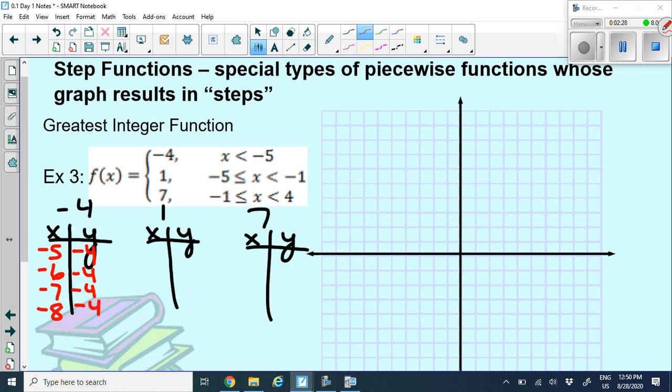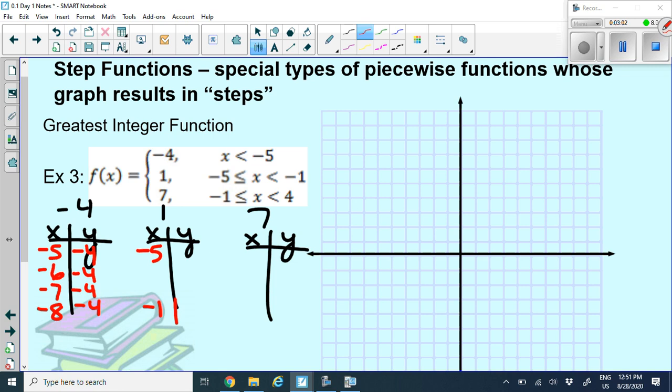Okay, now let's get to the next one. So for the 1, do you see something a little bit different here? We not only have 1, but now we have 2 restrictions. So how do we do our XY table when we have 2 restrictions? Well, this is how you do it. You now need to include both restrictions if you have 2. I would say start from the smallest and then go to the largest, but it is up to you how you would like to fill this out. I'm going to do that because it kind of helps me.